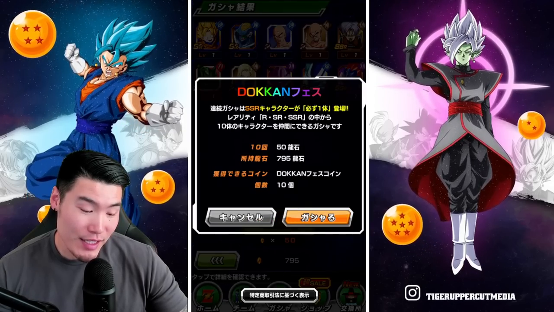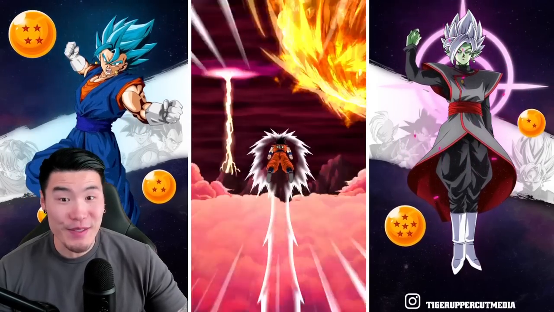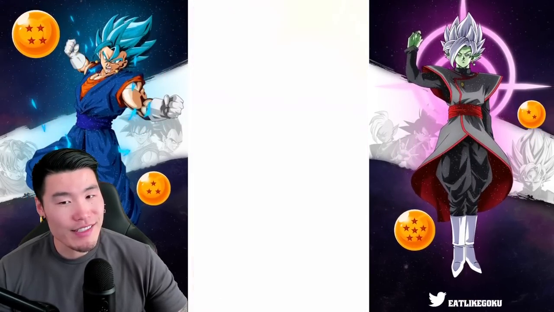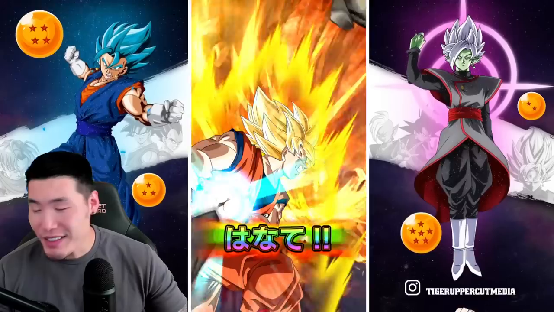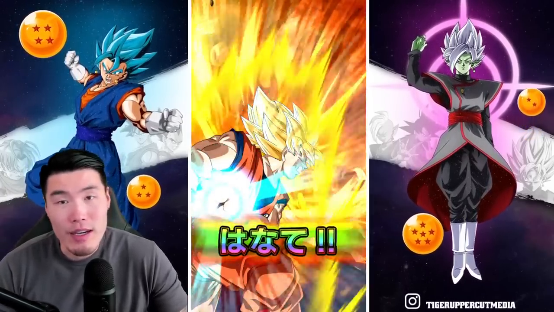All right, well, in theory, this is the last multi, guys. In theory, we're not doing any more summons after this. We did finally get a combo. Let me pull down here. I'm gonna do, let's make it a group summon, because why not?